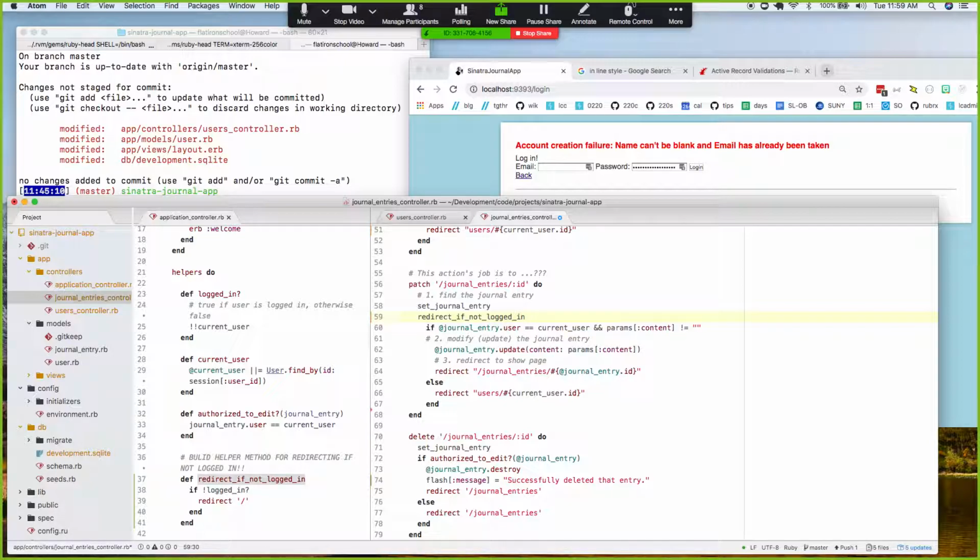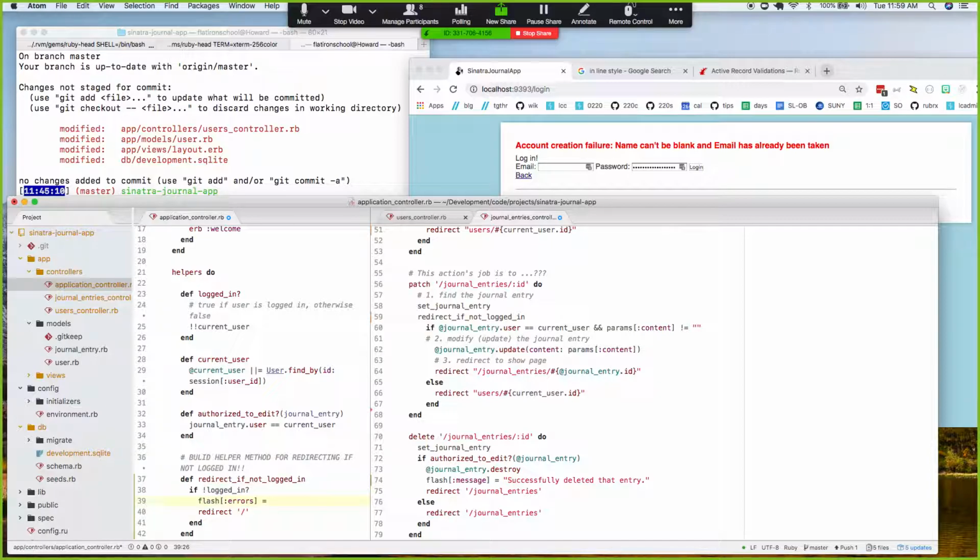Ooh, can we add a flash message to the helper method? We sure can. Yes, that's a great idea. This is excellent. I love it. Who said that? Mark. Yes. Flash errors. Mark, yes. See, now we're putting things together here. Not only can I redirect them, I can add a message telling them, hey, you weren't logged in. That's what happened. That's why when you tried to go here, we sent you over there. Okay? It's not because we don't like you. It's because you weren't logged in. You need to be logged in.